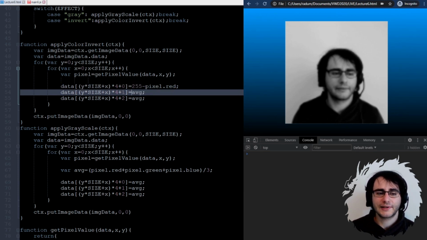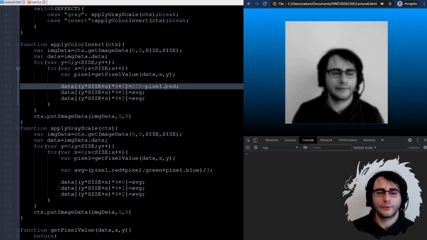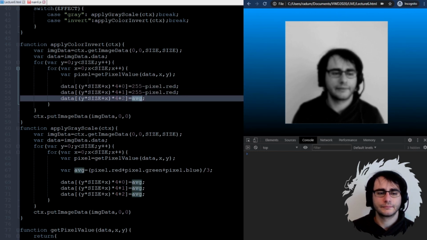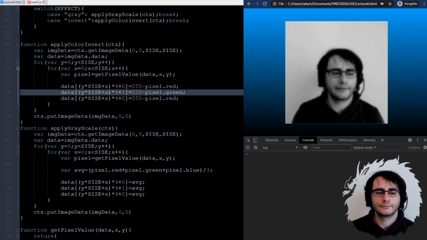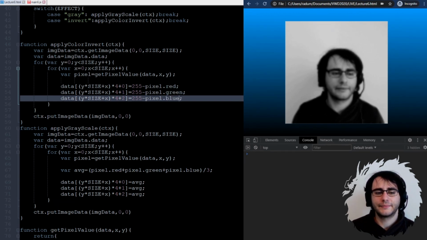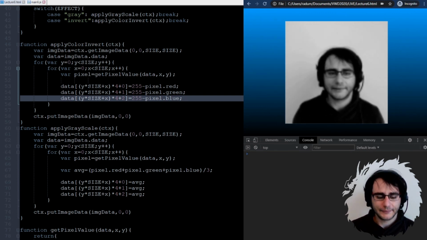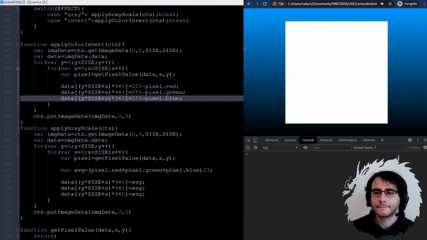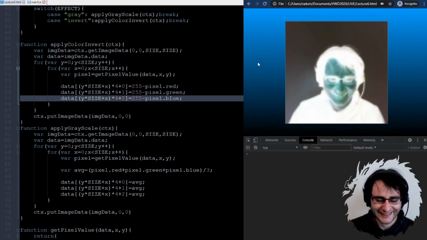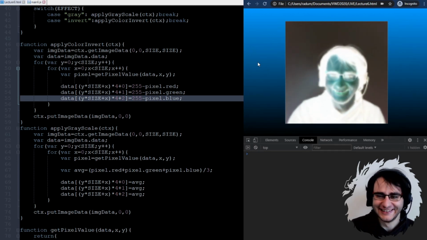And I'm going to do the same for the green and blue. So now I'm not replacing them with the average, I'm replacing them with the opposite color, if you will, opposite in terms of this RGB notation. And let's see what we get now. Yeah, beautiful. It starts to look nice.